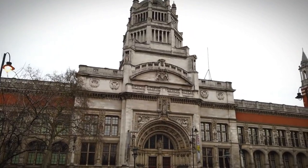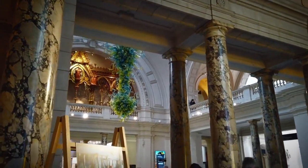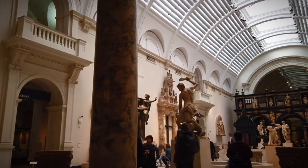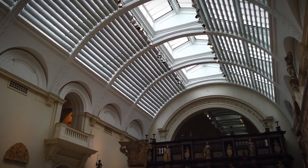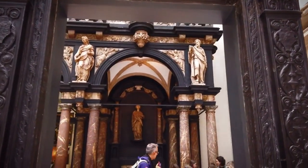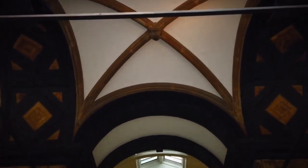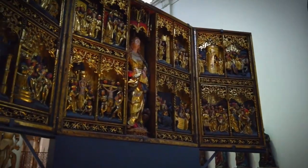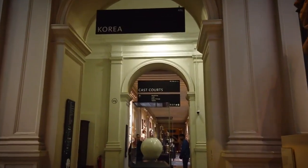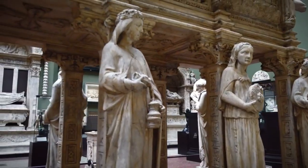Number 4: Victoria and Albert Museum. Founded in 1852, the Victoria and Albert Museum stands as a testament to London's enduring passion for art and design. Spanning over 7,000 years of creativity, it houses an unparalleled collection of decorative arts and design. The museum's highlights include exquisite ceramics, intricate furniture, and a breathtaking array of fashion pieces. Of particular note is its spectacular glass collection, boasting over 7,000 objects that span millennia of craftsmanship and innovation. Beyond its permanent exhibits, the V&A hosts vibrant temporary exhibitions that delve into contemporary pop culture and global fashion trends. Whether you're drawn to historical artifacts or cutting-edge design, the V&A Museum promises a journey through the evolution of human creativity, offering insights into the cultural tapestry of civilizations past and present.